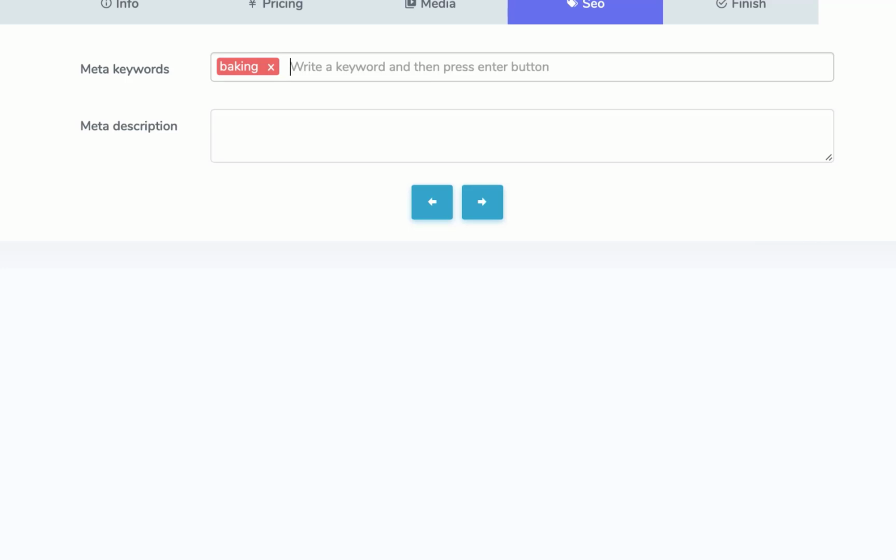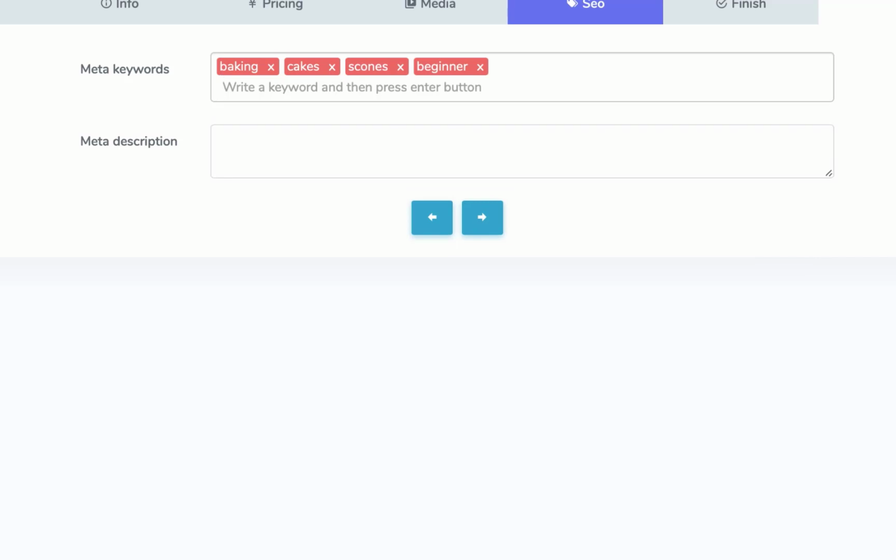I think this is the equivalent of hashtags. I know most of you are familiar with Facebook and TikTok, so this is the equivalent of hashtags. So what else? I can put cakes, scones, beginner, all those things.